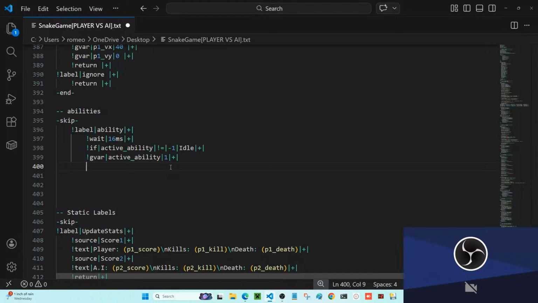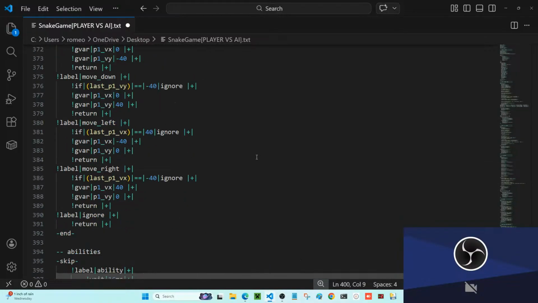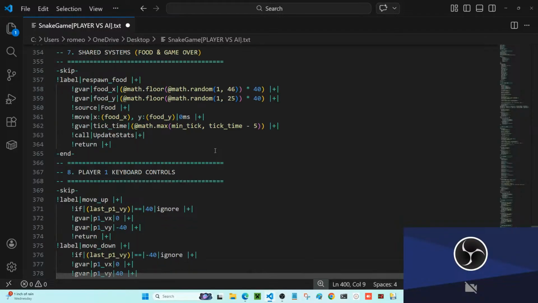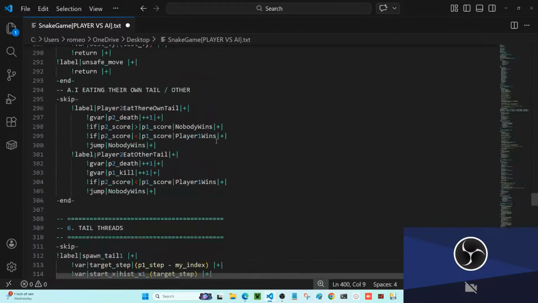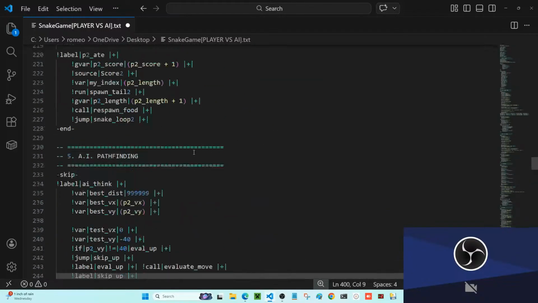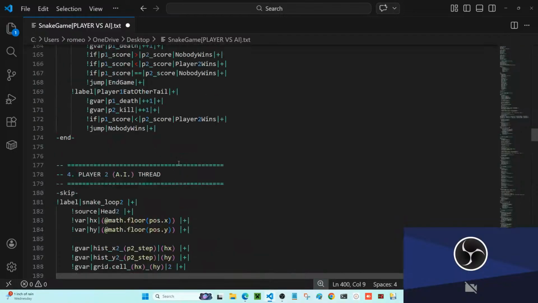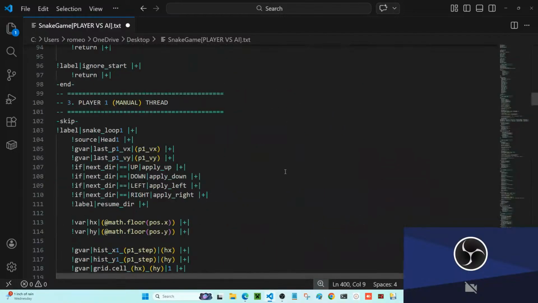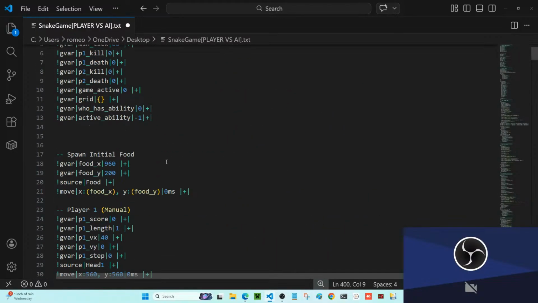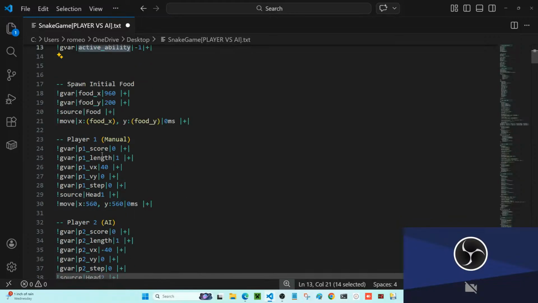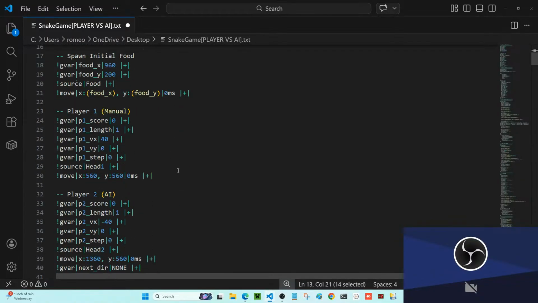And then what we can do is we can actually go here. This is where the value is set. Let's see, where is it? Somewhere here.